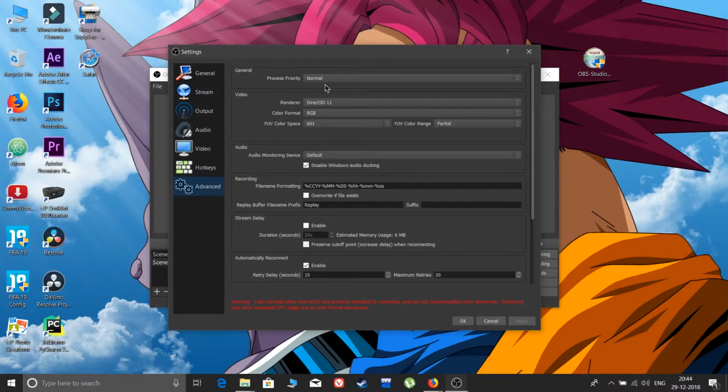Here on advanced, just keep it all simple. I didn't touch anything. It is for live stream. Here is a stream relay. If you are doing a live stream of gameplay and playing with the subscribers, then you just give a 20 seconds delay so that they can't stream snipe you. That's the fact of live streams. I will talk about it in another video, not in this one. This is just for recording.